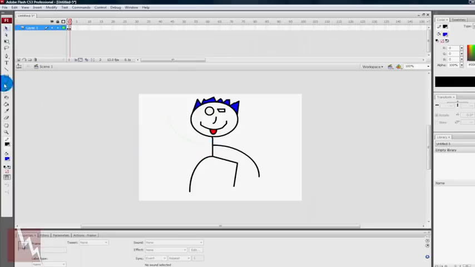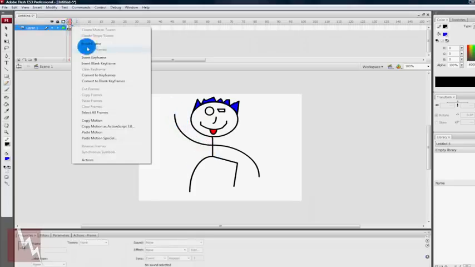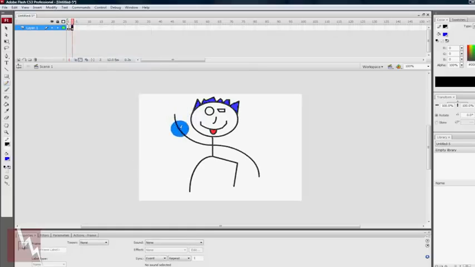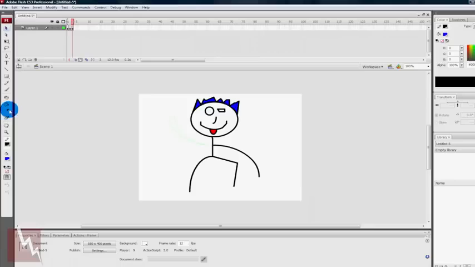So now I'm going to go back to my pencil tool and draw a new arm, and I'm going to make it move up a bit. Now I'm going to create a third keyframe and do the exact same thing. Insert keyframe, select the arm, delete it, select the pencil tool, and draw a new arm.